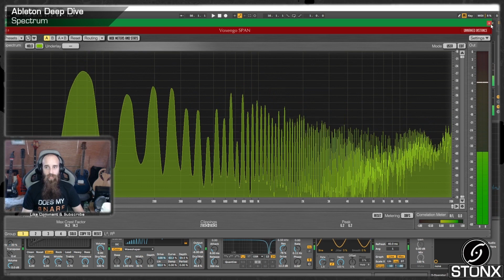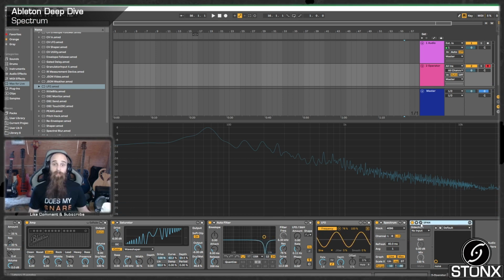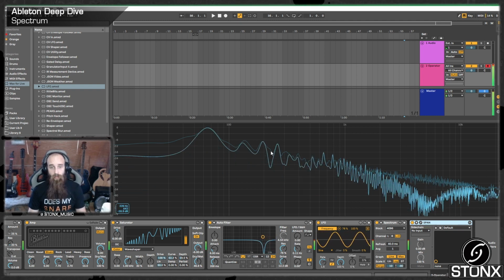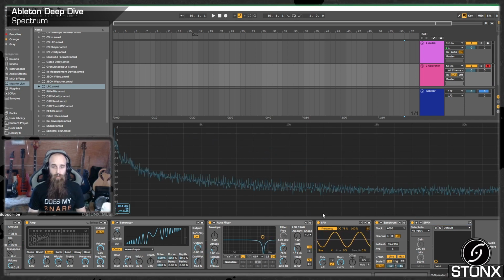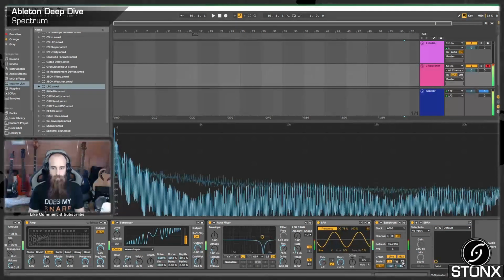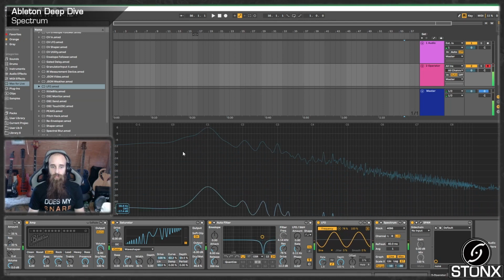It really is just a case of what you're looking for and what you find nicer and easier to use. As I said before, anything that I use that's third party, it's usually not something Ableton can't do, it's just something I prefer the GUI over. So that's why you've seen me using Span and not Spectrum in all of these episodes. As you can see here, it works exactly how you'd expect it to. We can set our different modes. If you're looking at notes, this is quite a good one to check.